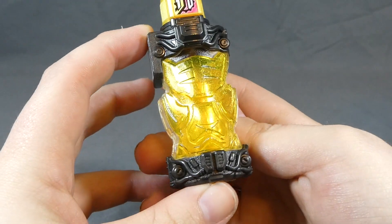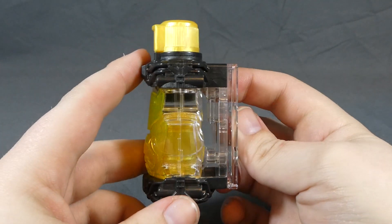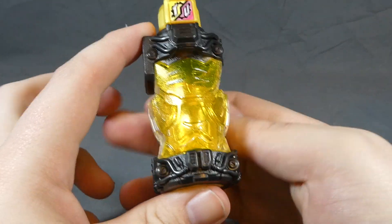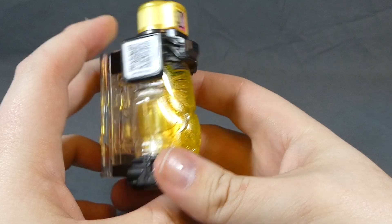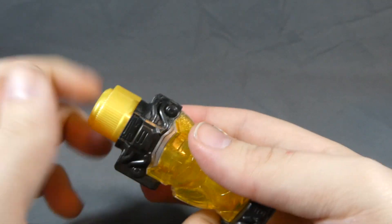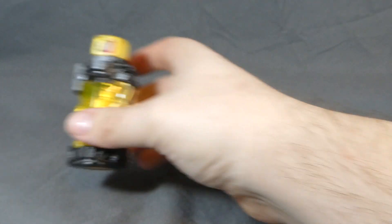We'll move UFO out of the way and take a quick look at Tora. Very much a full colored one — it is still the typical Hokuto Seito sort of clear style, but the Tora takes up so much of the front it almost kind of looks like a fully colored one. So very cool. You got the material inside, as always, and the cap does rotate and the bottle does shake.